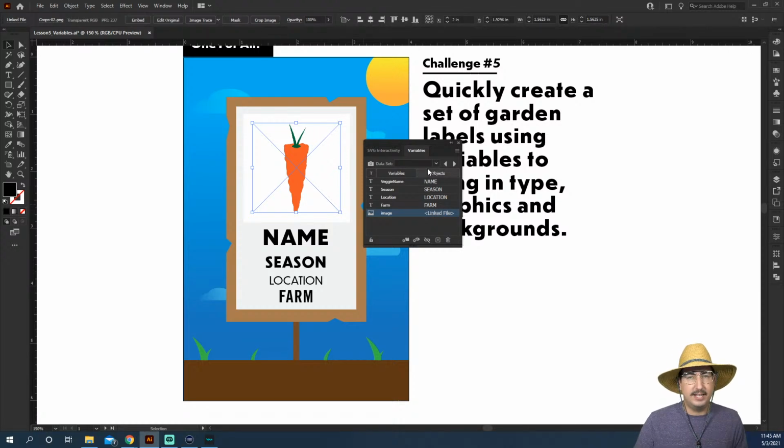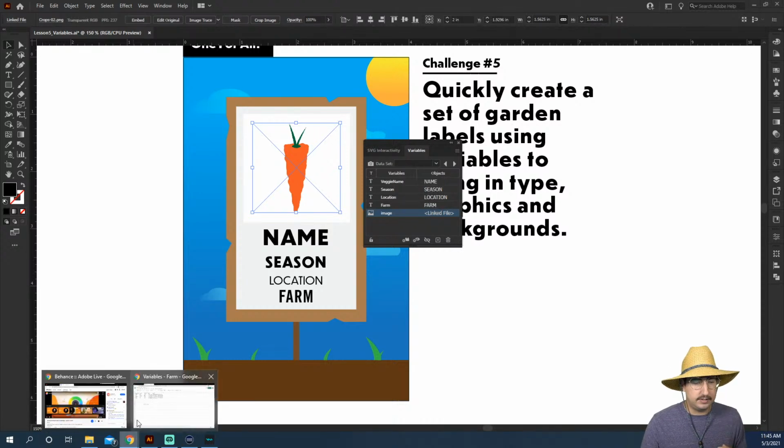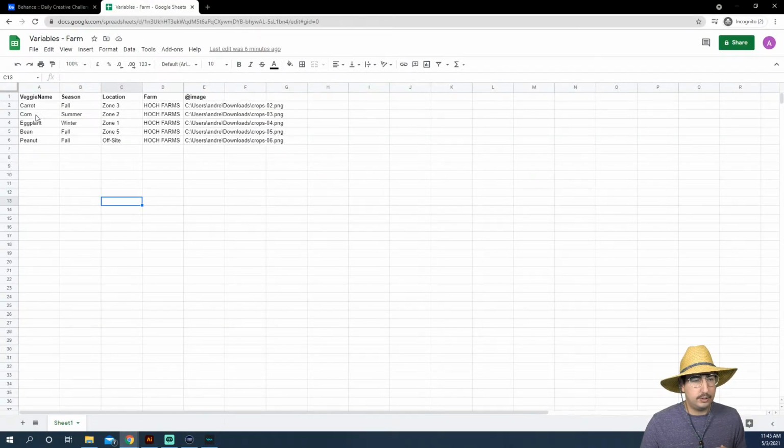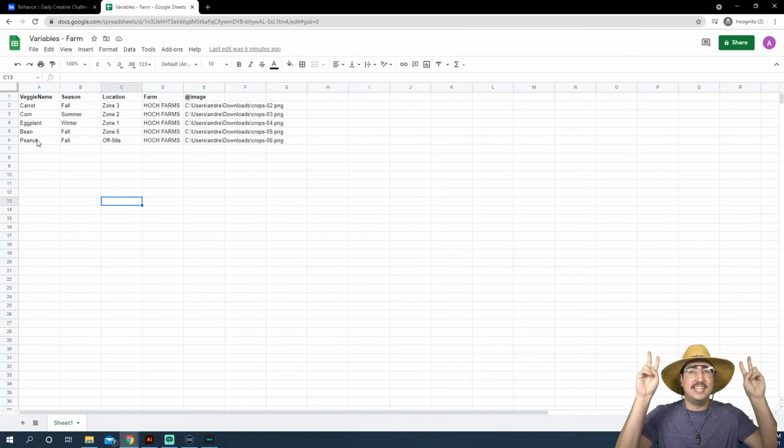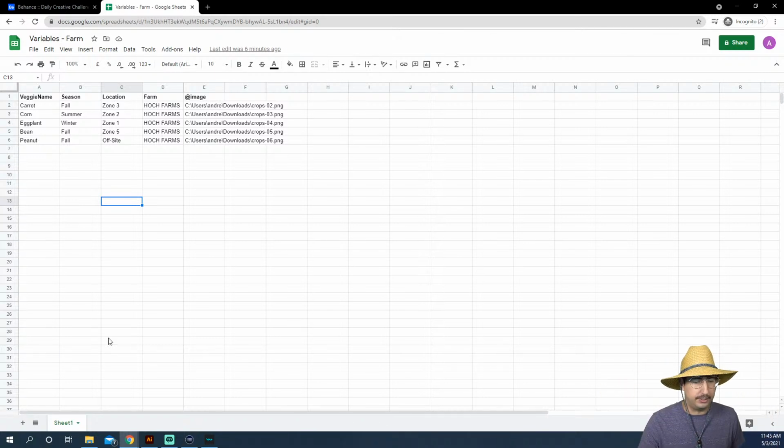Now, let's watch the magic. Are we ready? Are you ready? I don't know if you're ready. So now what we can do, check this out. We can click on this little arrow and it will change us to the next data set. Actually, sorry, we can set the data set 1. So data set 1, 2, 3, 4, and 5, that is 1, 2, 3, 4, and 5, right? So it's pulling each of those rows as a data set. We talked about that a little bit earlier.